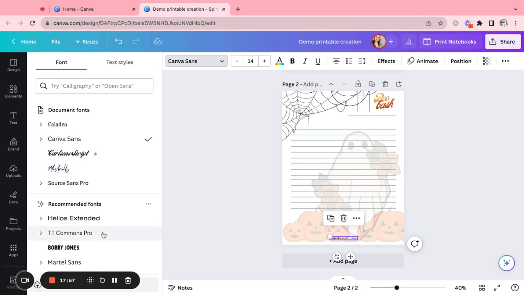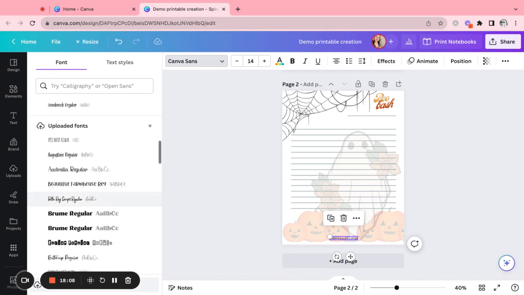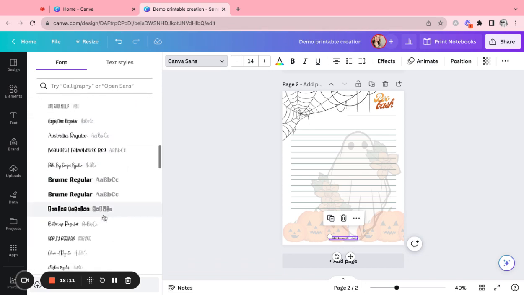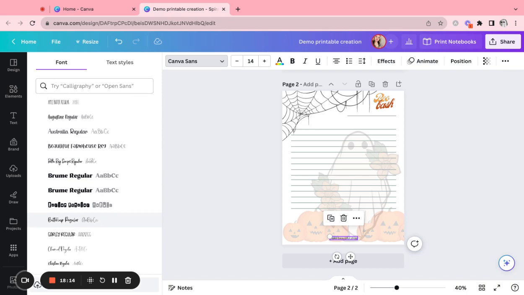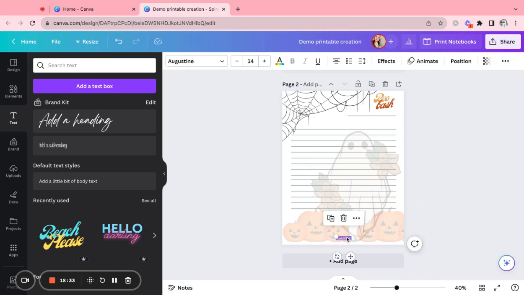I do have a lot of uploaded fonts in here, so not all of the fonts that I have in here are what are available in Pro. Anything with the Pro crown gives you an additional font. Some of the fonts in here are free from Canva, and then I have a lot of them that I've uploaded from Creative Fabrica. Creative Fabrica has an awesome deal on Black Friday where you can get their services super cheap for the whole year, and then you can have access to fonts and graphics to use as much as you want. So just say I want to use this Augustine, and then say that I wanted to make this bigger. I could just drag it there.